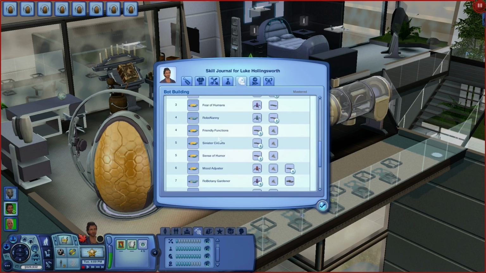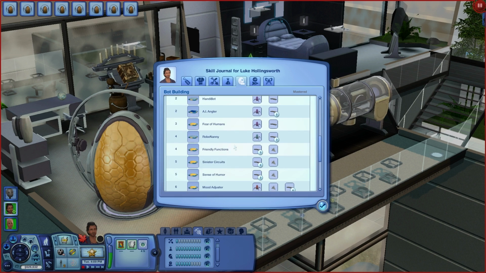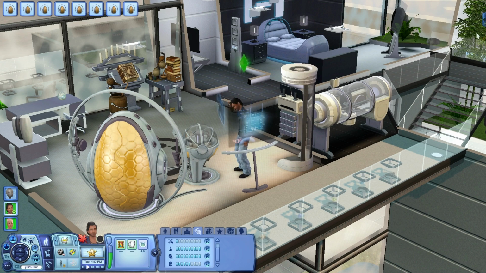Sentience, he's got that. Is that all of them? No. There's more than that. Because there's Robo Nanny or whatever, and he doesn't have that, does he? Oh, yeah, he does. Okay, maybe he's got them all. I don't know. I didn't check the messages. Okay, solar powered is fine. Friendly function. Limitless learning. Keep learning them.